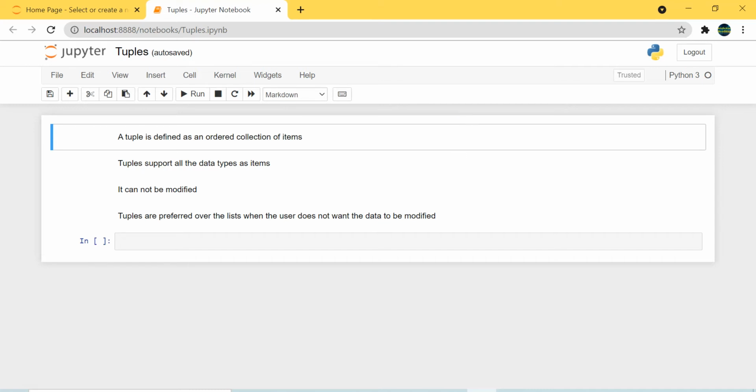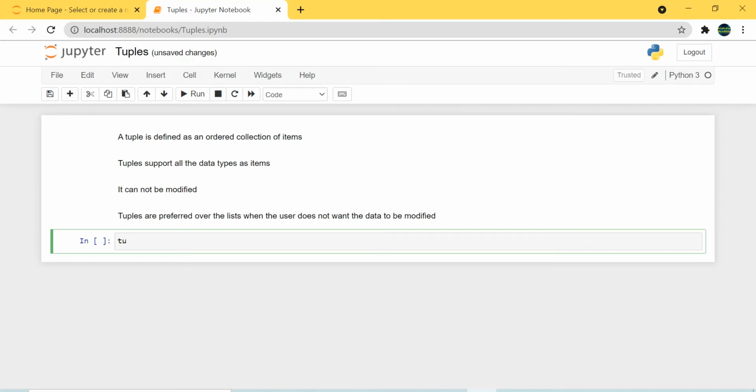To create a tuple, we use parentheses. So we call it tuple1 equals, you open the parentheses and you write, for example, 1, 2, and 3. Okay, so we have here a tuple.